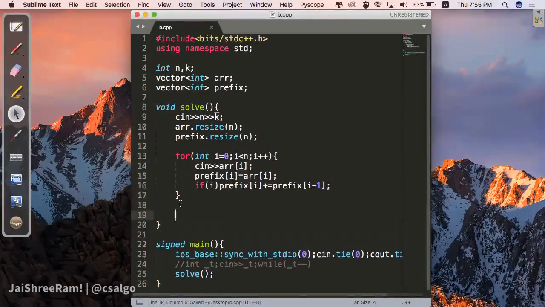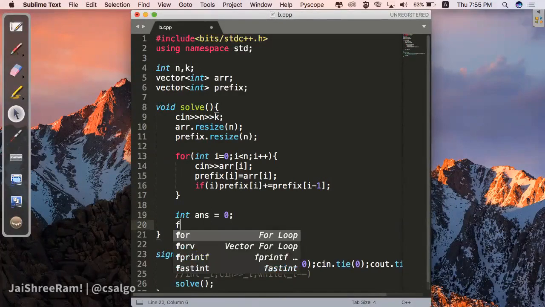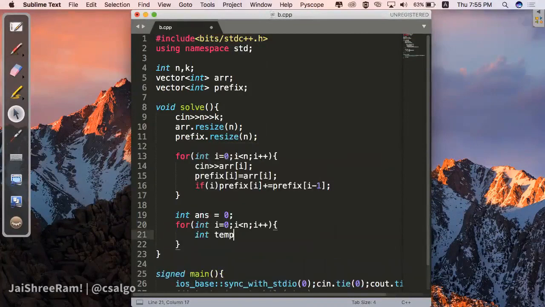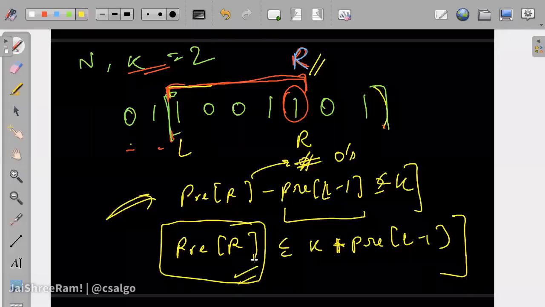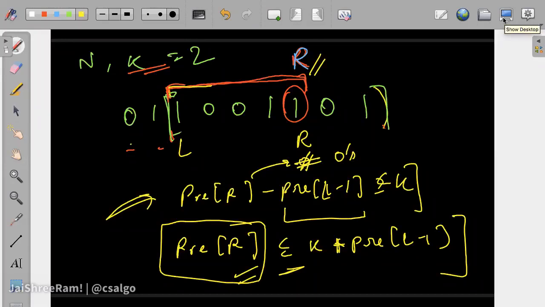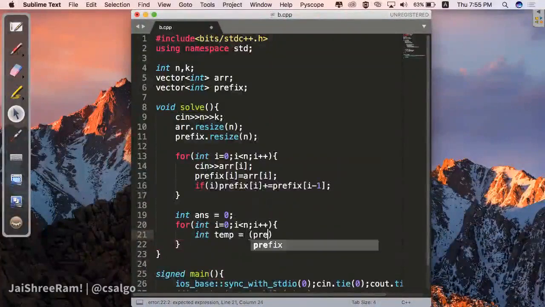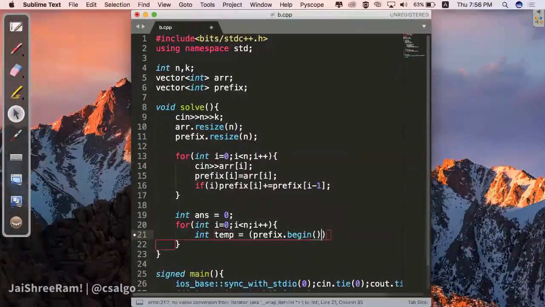Okay, now we will have the answer. So we build the prefix sum. The answer is the longest subarray range that we want to find, and now we just need to do for i equal to 0, i less than n, i plus plus. Okay, and int temp. If we try to find the r, we will use this particular expression, so we want to find the r such that it is less than equal to this. So there is this less than equal to, right? What do we use over here? How do we find the last index where something is less than equal to? Yep, that's upper bound minus 1.